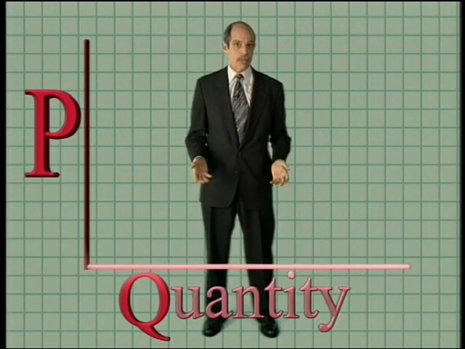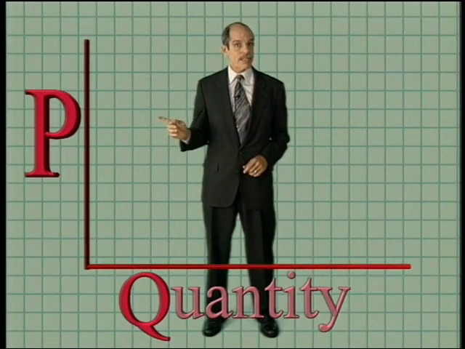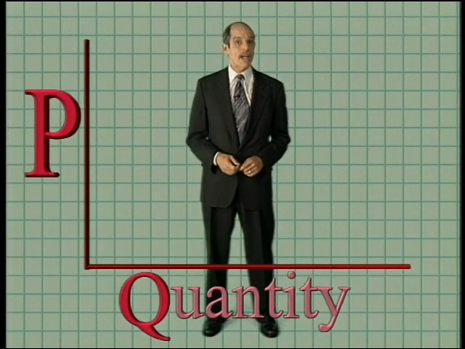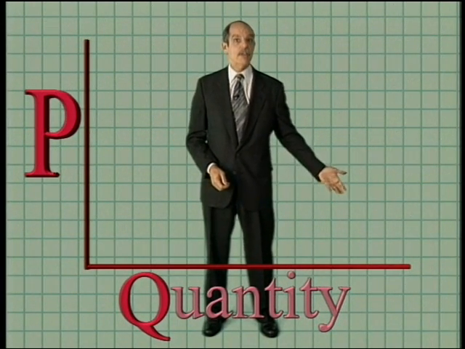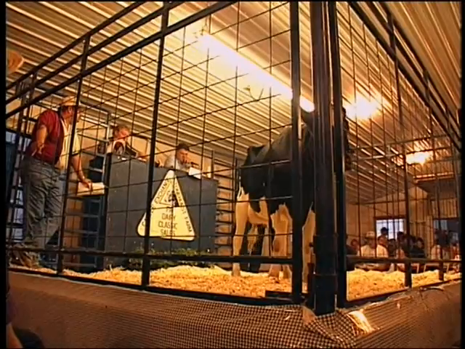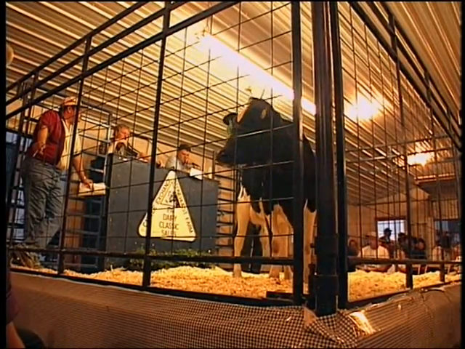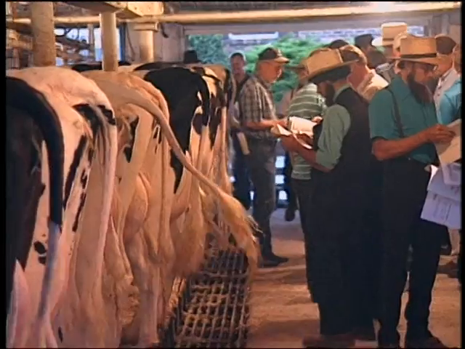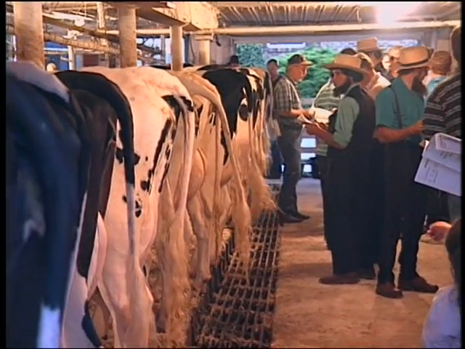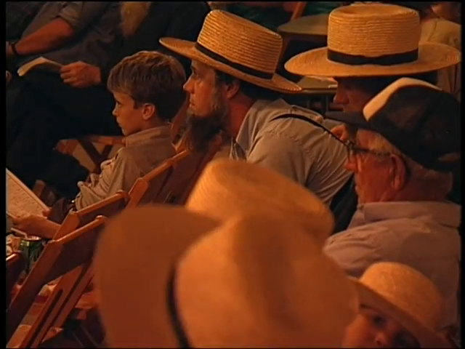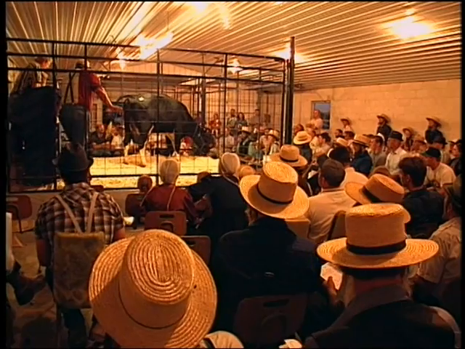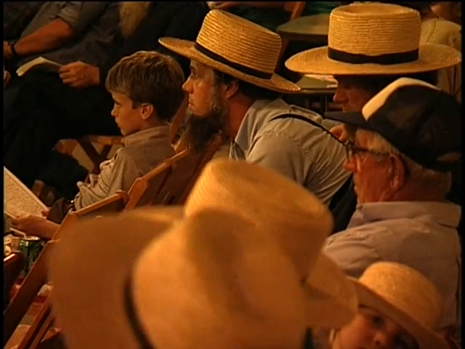How much is supplied or demanded? With price now spoken for on the vertical, quantity goes to the only axis left, the horizontal. So let's see how these so-called curves might get generated in real life. Many of the buyers here are Amish, not exactly known as spendthrifts, but when it comes to price, they're really no different from the rest of us.